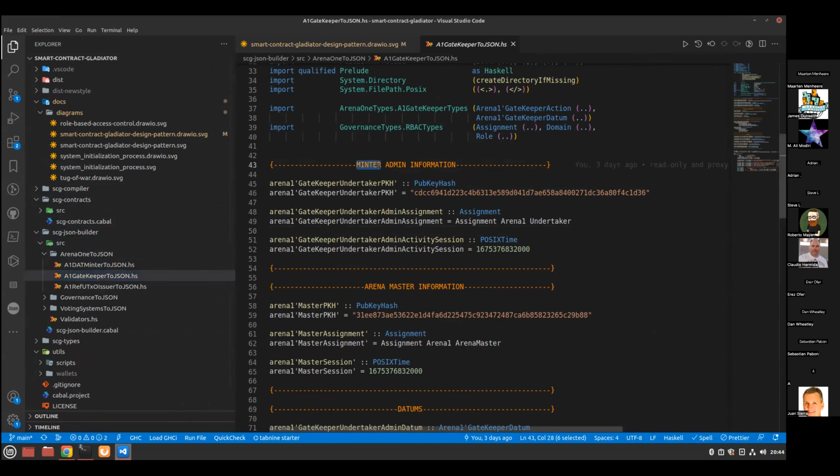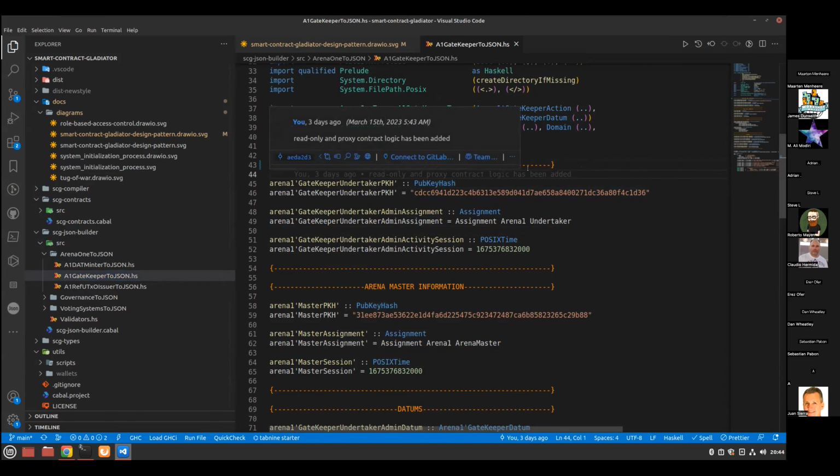Sorry, this is the wrong minter. It should be undertaker. Undertaker's job, the admin, is going to be the guy that's going to collect the body of the Gladiator. What I mean is that this guy is going to take the UTXO that's going to be used for activating the Gladiator smart contract. So it's kind of an undertaker.